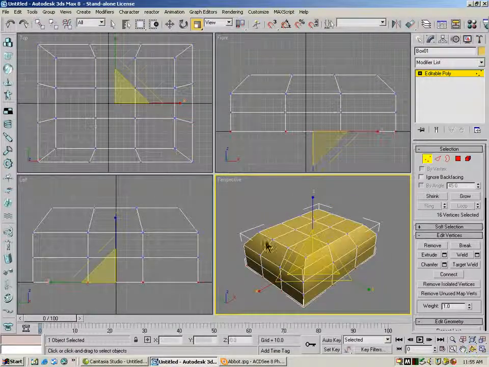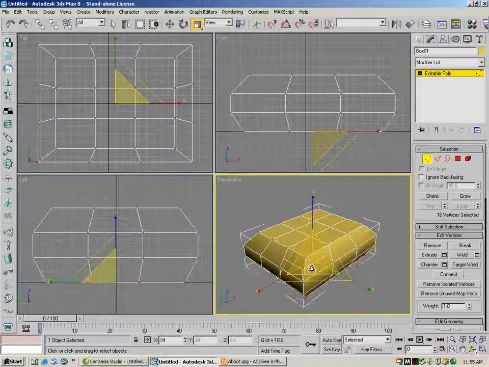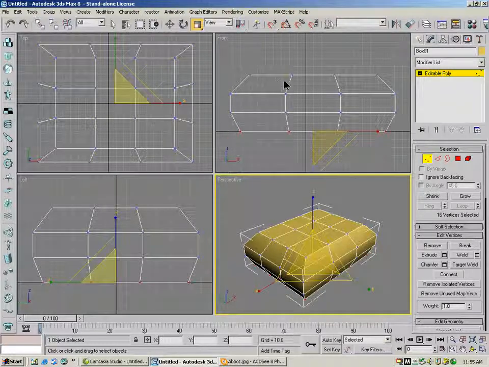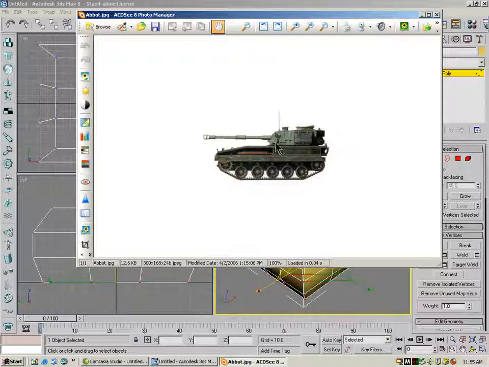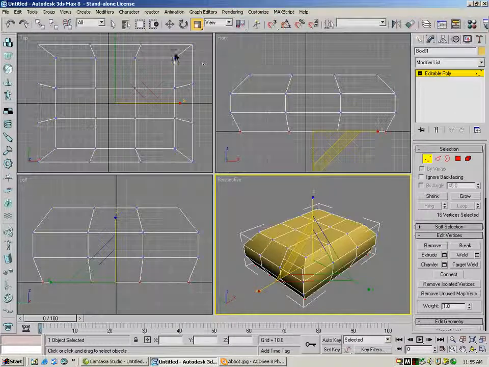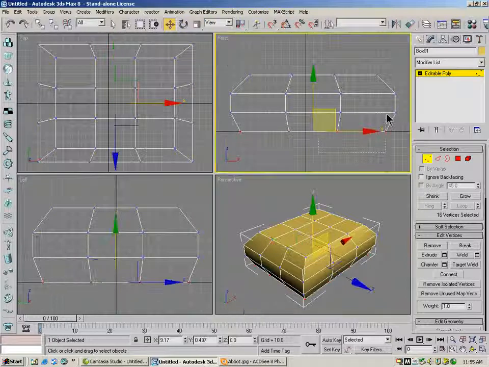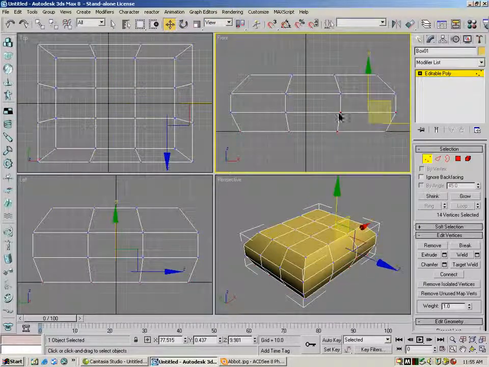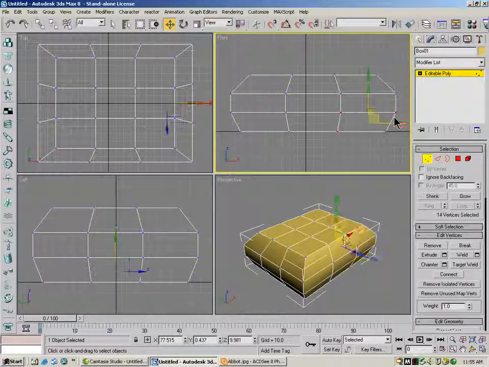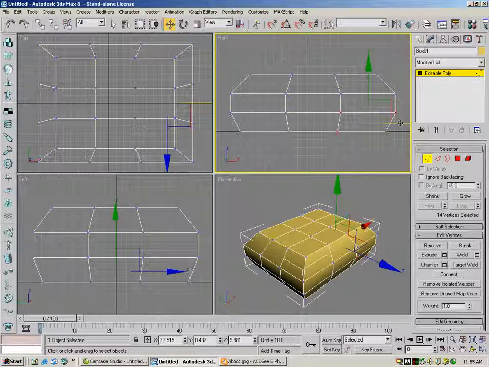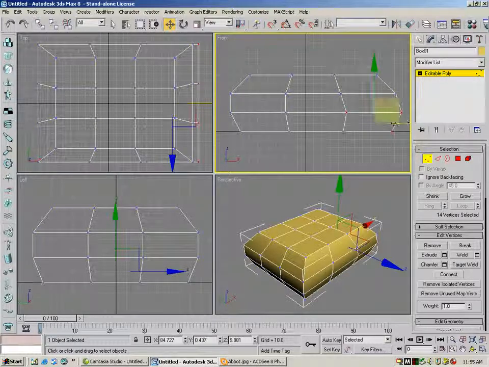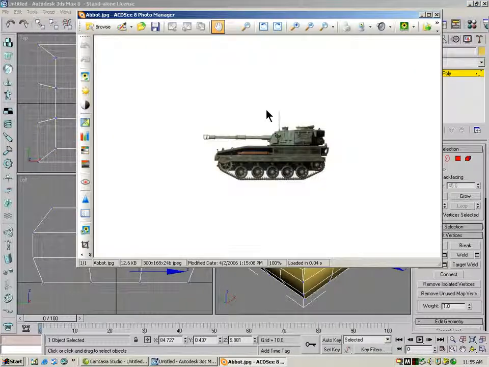And I'm going to do the same thing, aiming right here at this big triangle. Not as much, so not quite as much. Looking at our little picture again, it looks like the front kind of shoots out a little bit in the back. So I'm going to grab these pieces here, these vertices, and I'm just going to move them using the Move tool and my transform arrows. Remember the plus and the minus key make the transforms bigger if you can't see them. And I'm going to move these back and kind of move them around a little bit so that they match up a little bit more with what I'm after.